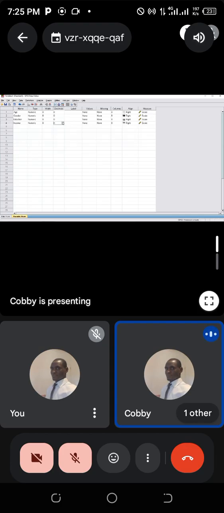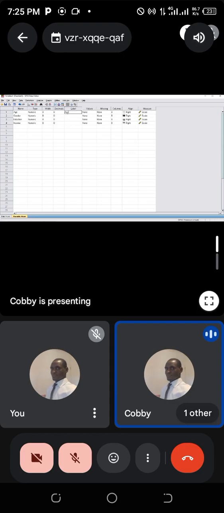Okay. Then on the label, this is another characteristic of variables. On the label, you need to tell SPSS what these variables you have put here mean. So for gender, we mean gender, for age, we mean age.